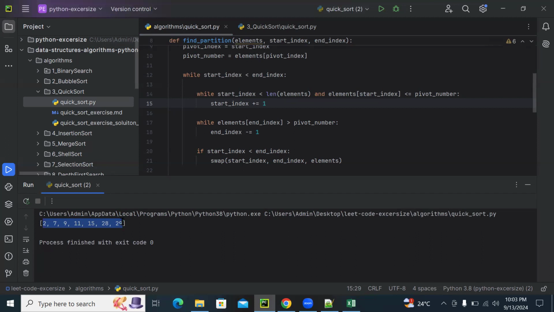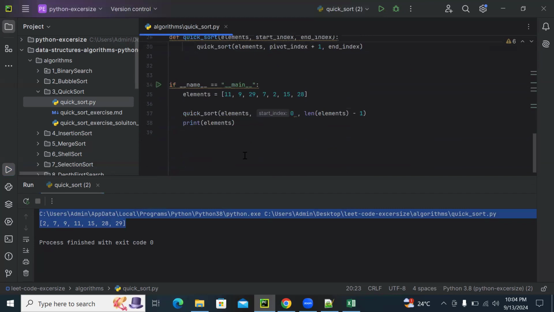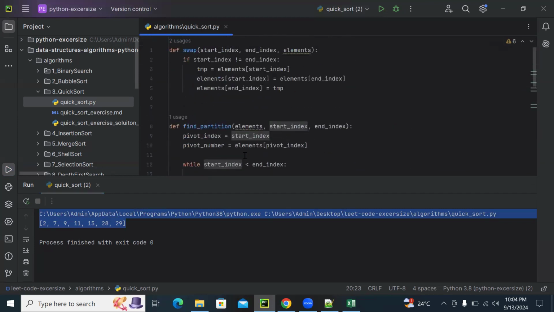This solution is based on the Hoare partition approach. There is another one, Lomuto, we will not talk about it now. So we followed the approach and this solution is working. I am very happy that it's working. So we are in good shape.